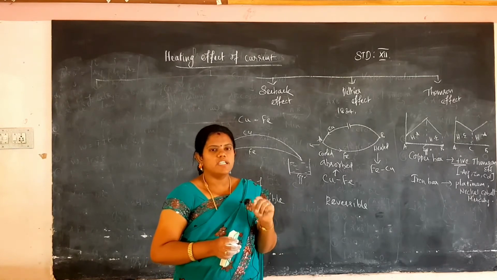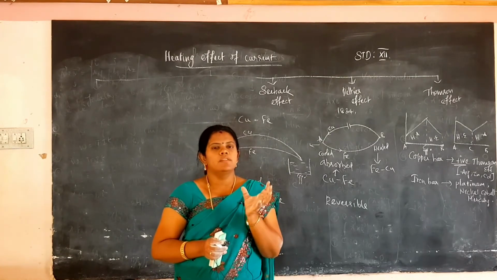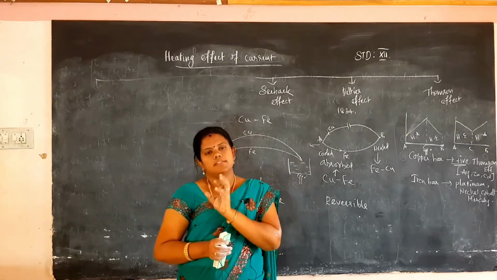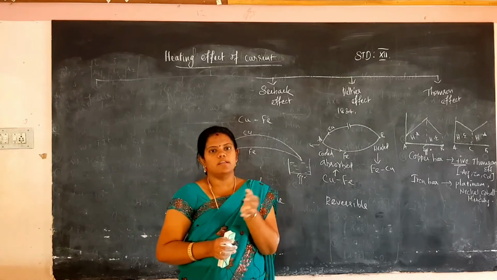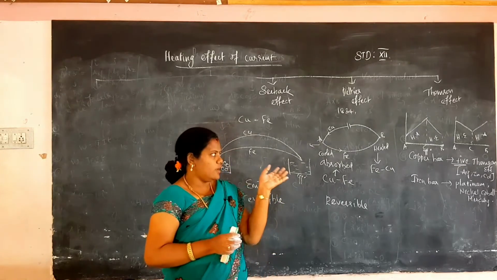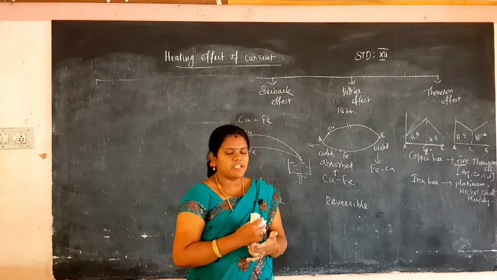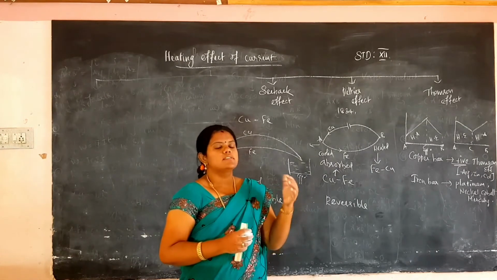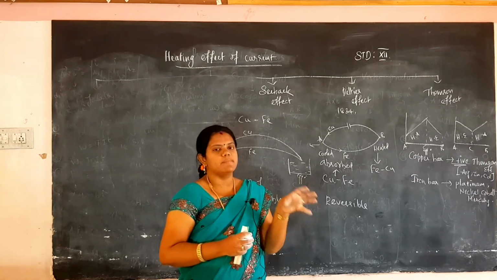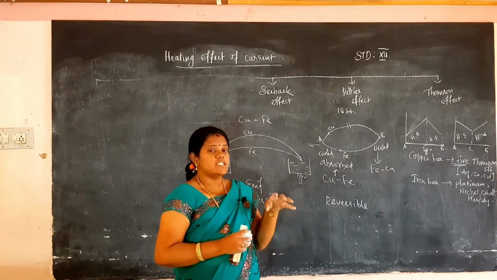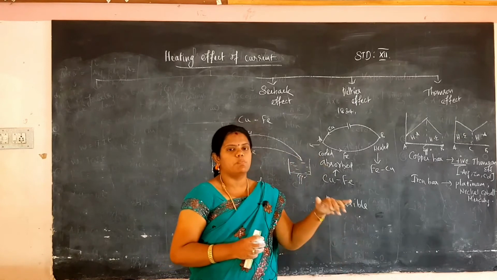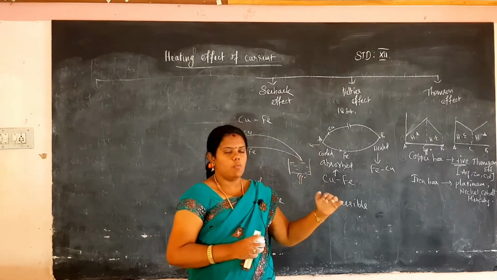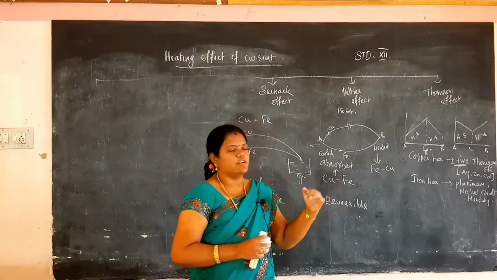Why? The density of the electrons in the metal: only if the density is greater on one side than on the other will this property be assigned. So with respect to the density of the electrons in the material being heated, sometimes the heat will be absorbed, sometimes the heat will be evolved. First heat is absorbed and then heat is evolved, that is positive Thomson effect. First the heat is evolved and then absorbed, that is called negative Thomson effect.